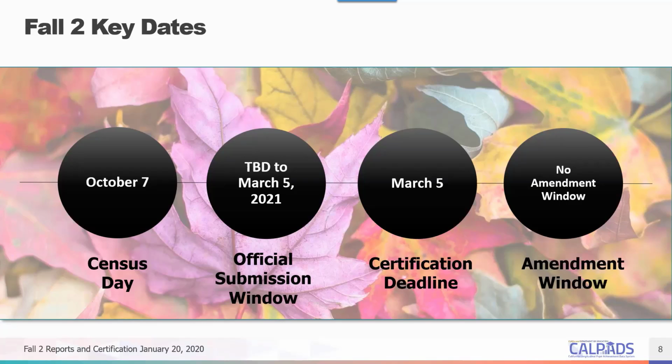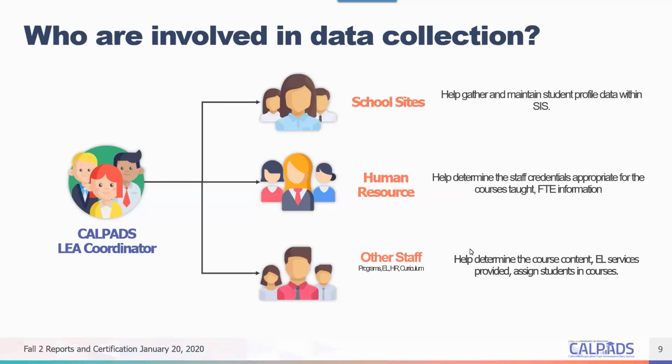So it's coming fast. We know that many of you are finishing Fall 1, so you essentially have 5 weeks to get the data in. Just want to be aware of that. If you haven't begun already, remember that your Fall 2 data doesn't affect Fall 1. There's no reason to delay.